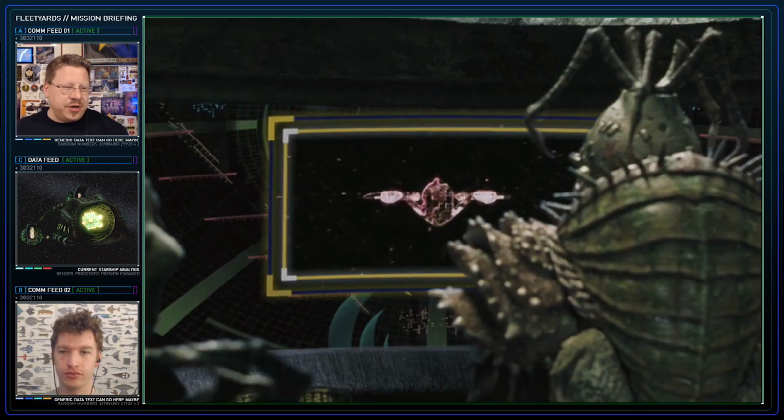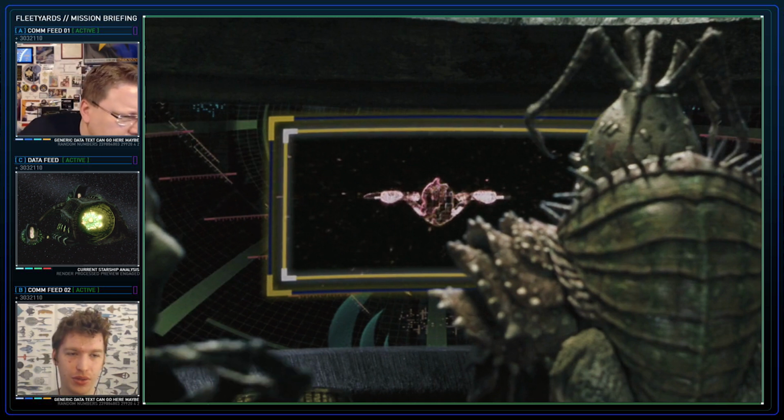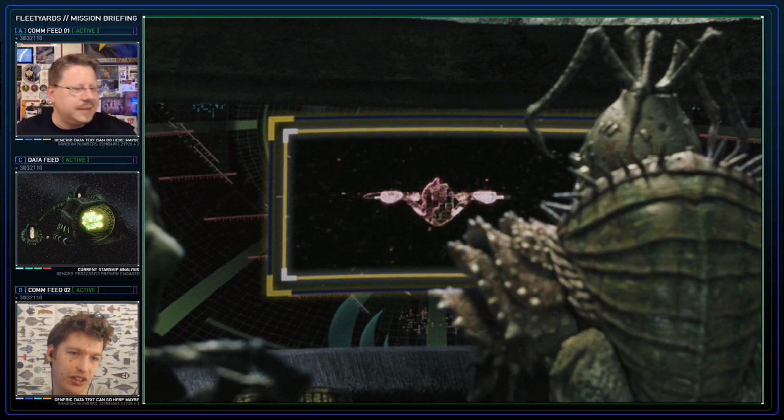So the next shot is again the bridge, but we see the view screen, the overlay on the window, I guess. Or is this... No, this is the window. They've got one of the pillars to the right of Sarris. Yeah. So the very advanced display graphics and things. I think I love that.